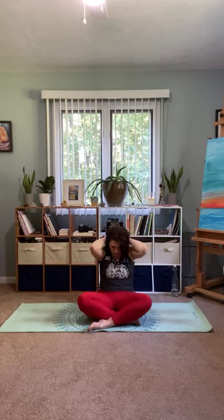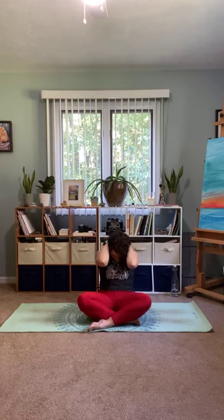Take a big inhale, look up. And as we exhale, I want you to tuck your chin into your chest and start to pull your spine towards that back wall, getting a rounding here. Allow your forearms to drop forward and just let the gravity help give you that resistance here. Don't pull, don't add any extra tugging, just allow gravity to do its job.